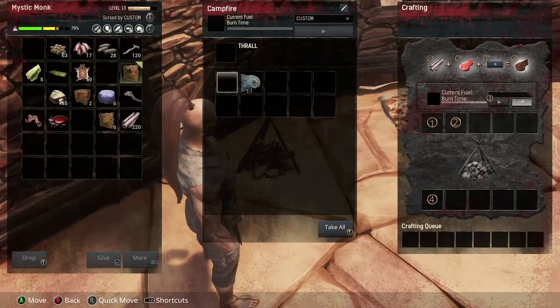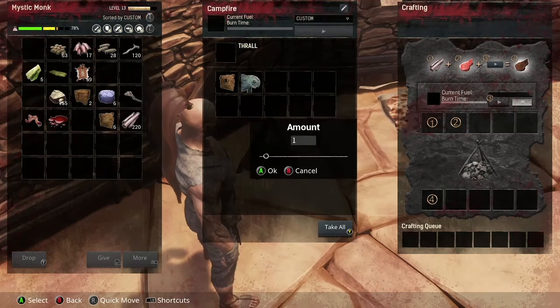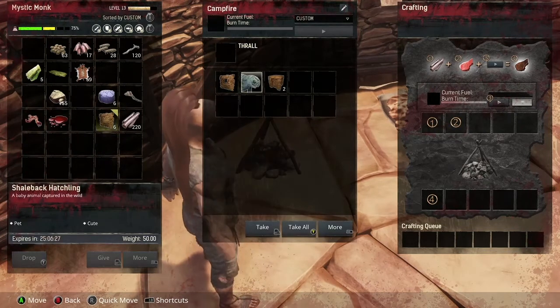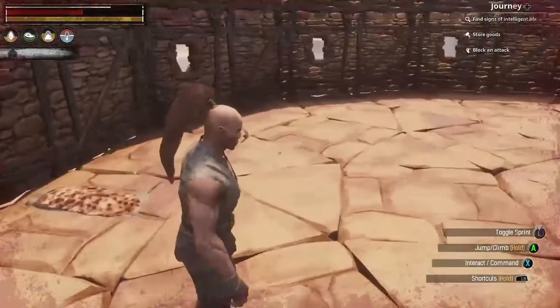It's good that you can just kind of shove things on here as a sort of temporary storage sort of thing. Move 6 things over. Right.